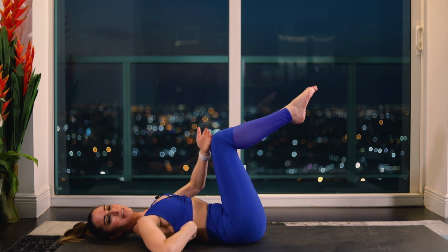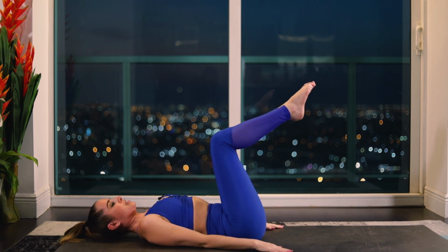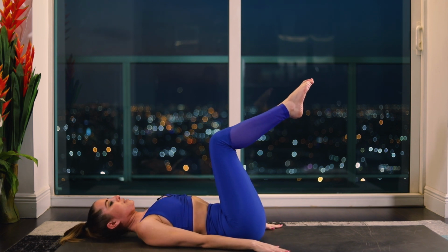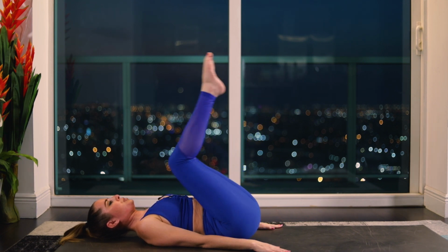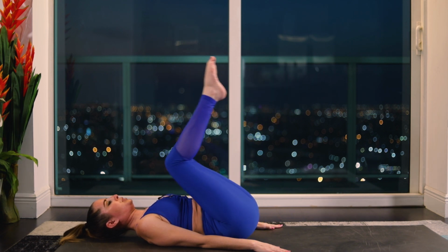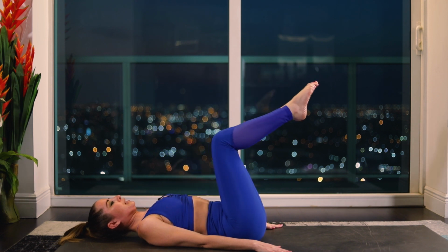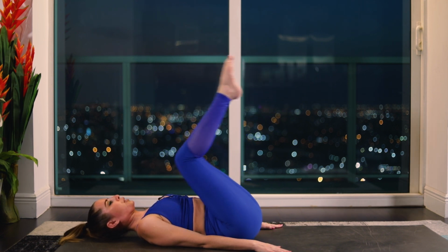Now, we're gonna bring those legs into that nice, strong tabletop position. So that means you're gonna have the knees at 90 degrees over the hips and your back is flat in that imprint position. Keeping that imprint, arms down by your sides, shoulders wide, long, navel pulls in. We're gonna pull the knees in towards the belly button, little pulls in. Good, exhale. As you pull in, navel stays, blow out your mouth. Good. Try to keep the neck relaxed.